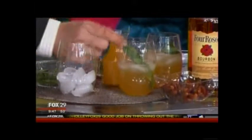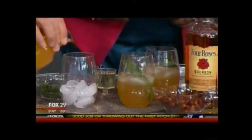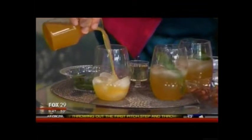Just pour that into your glass. The whole thing? With ice. No, I'll tell you when. All right, ready? Keep going, a little faster. There you go, perfect. Done.